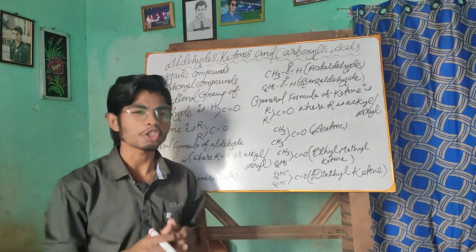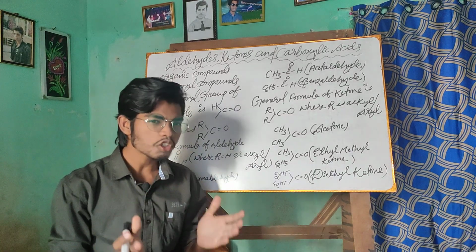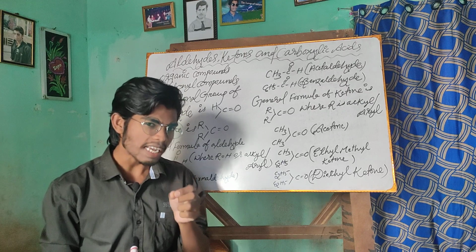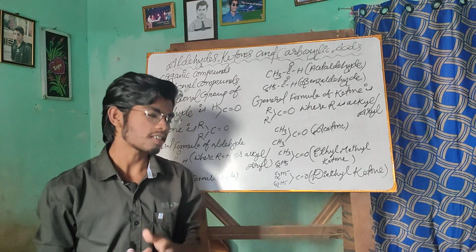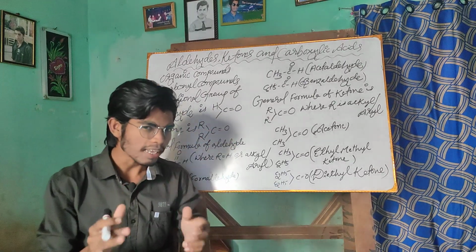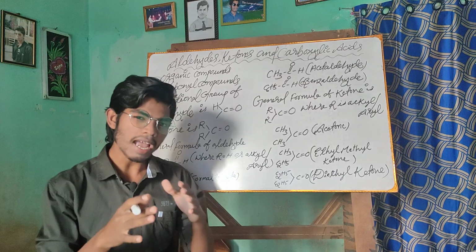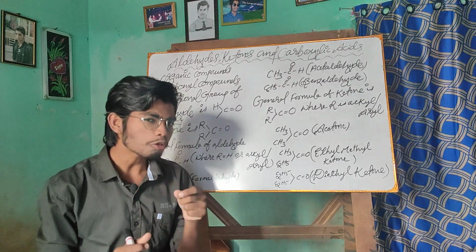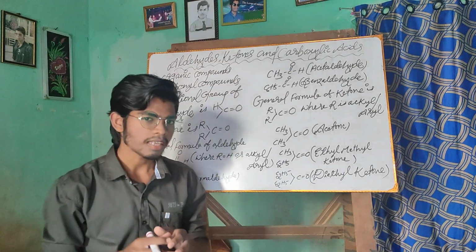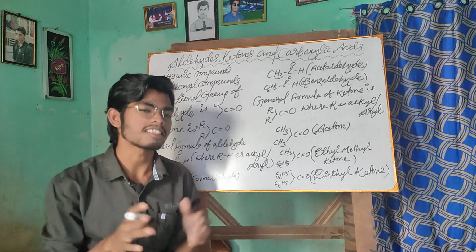In this video lecture, we will be discussing one of the most important chapters of plus 2 second year chemistry CHSE, that is Aldehydes, Ketones and Carboxylic acid. First up, we will discuss in a very detailed and systematic manner the aldehydes and ketones, and in the next one we will discuss the carboxylic acids.